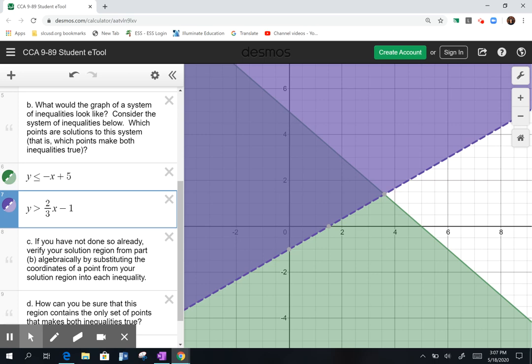Okay, now where are the solutions? The solutions are where we have overlapping shading. So right here where we have just green, not a solution to the system. Over here where we have just purple, they are not solutions to the system. Over here where we have white, nope. Over here where we have overlap, it looks kind of like a dark purple, like you can't really see the green, but you can see that it's like double shaded. Those are your solutions.